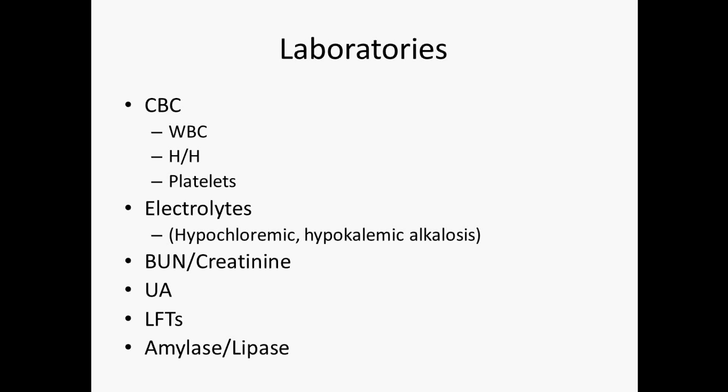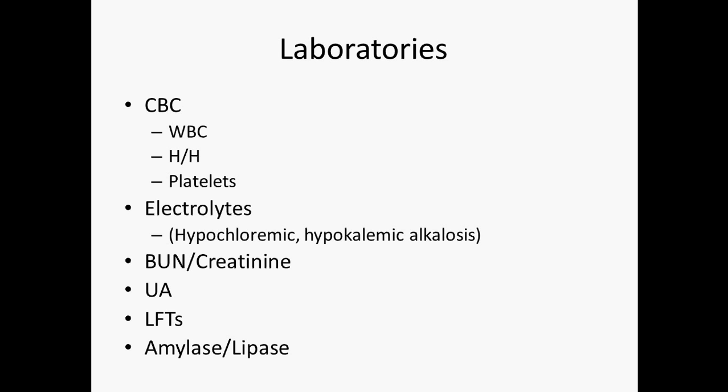Electrolytes can help us know if we are bleeding. That can be a sign of or a reason that we have changes in electrolyte levels. A hypochloremic, hypokalemic alkalosis is something that we're often going to see with these bowel obstruction cases, because a lot of these people are throwing up. And when you're throwing up, of course, you throw up a lot of acid. So you get a hypochloremic, hypokalemic alkalosis.